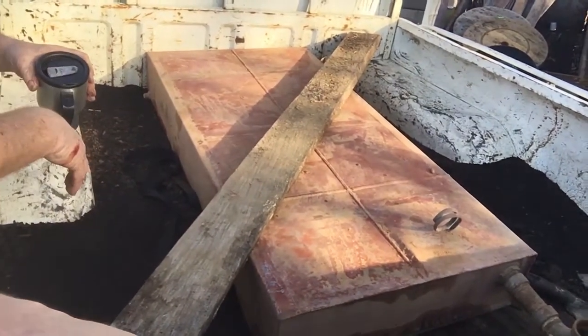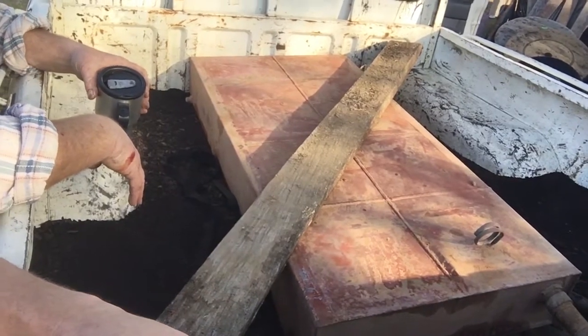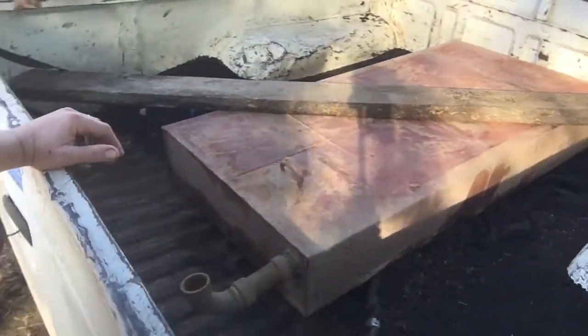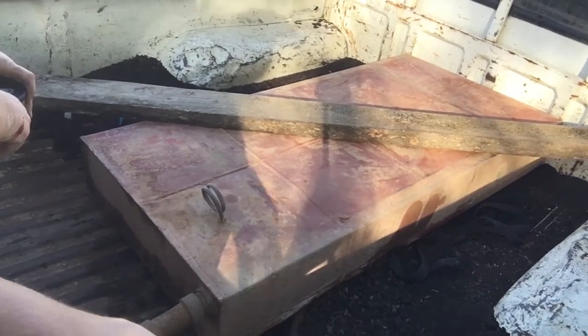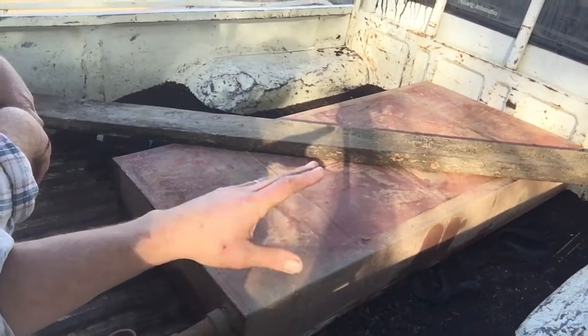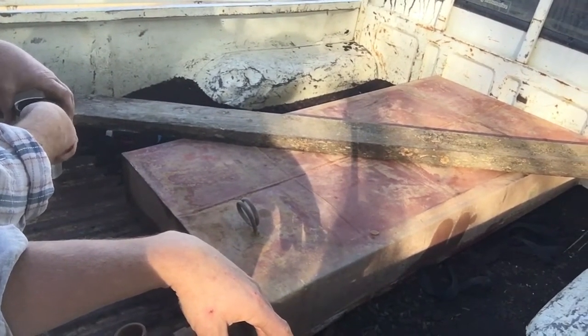Oh. You know what it reminds me of, don't you? It stinks of wicking bed to me. It does. The problem with this one is it's probably a little bit too thin, but do you know what I reckon this will make a great? And I'll tell you what I'm going to do with this. I've got an idea from it already. So I'm going to take the top off it, and I'm going to turn this into a solar hot water system. Nice.